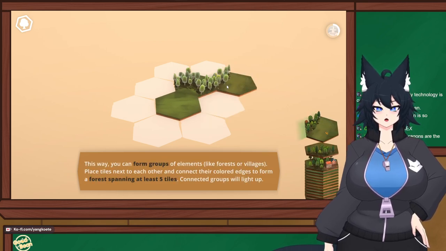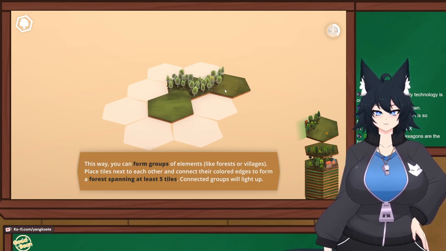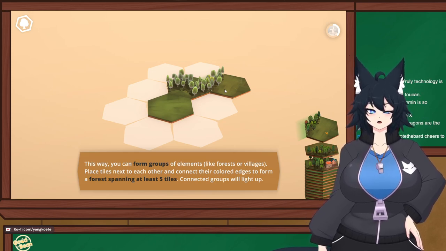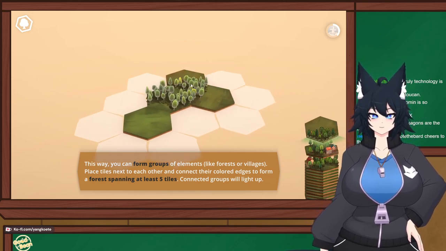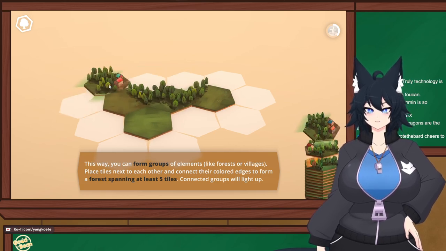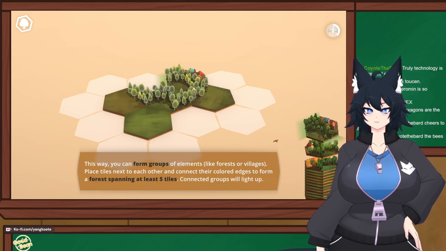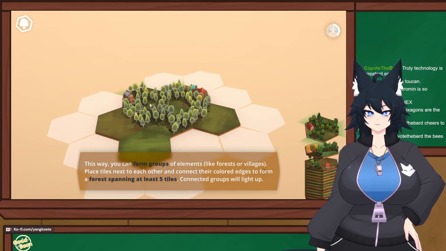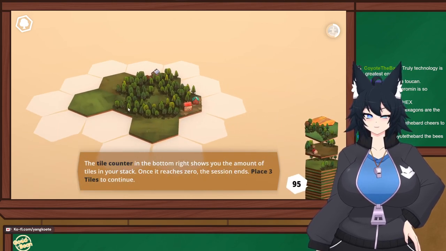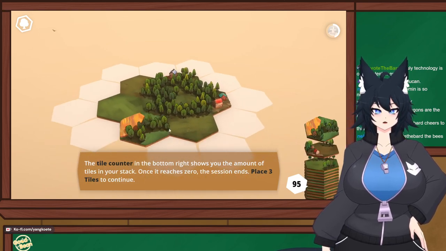This way you can form groups of elements like forests or villages. Place tiles next to each other and connect their colored edges to form a forest spanning at least 5 tiles. Alright. Forest spanning 5 tiles, you got it. The tile counter on the bottom right shows the amount of tiles in your stack. Once it reaches 0, the session ends. Place 3 tiles to continue. Okay.